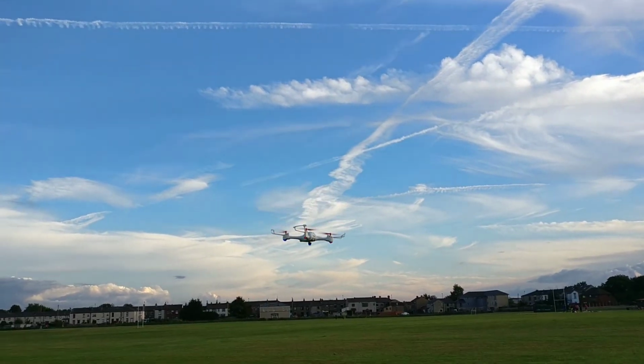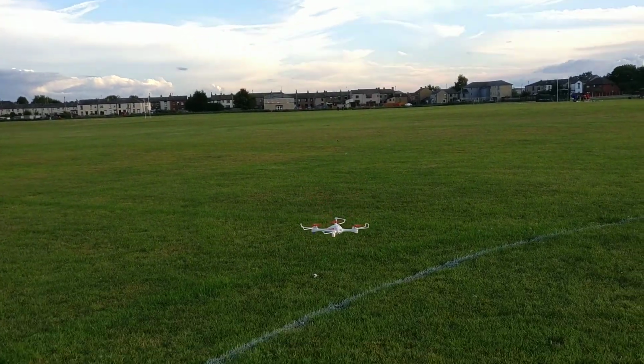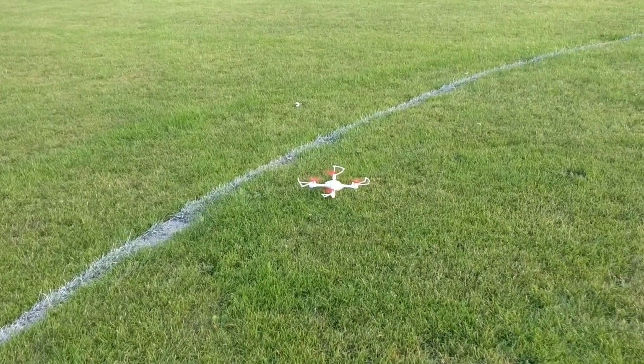Coming back into land now. Hopefully everything's fine. We'll take a look at the photographs in a short while. Hopefully we can all agree that those photos are a lot better than the ones that I had before.